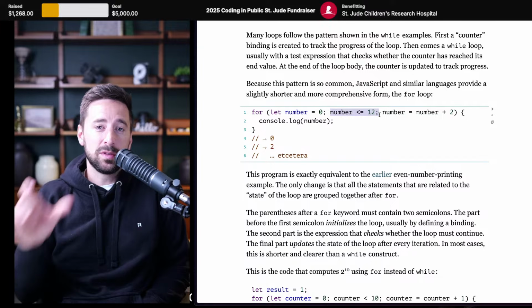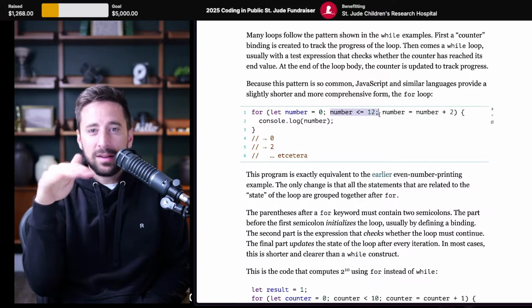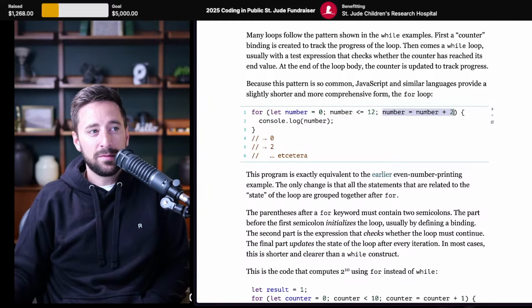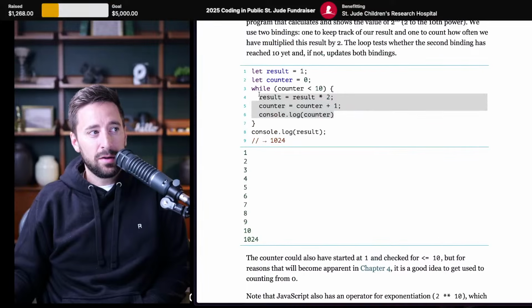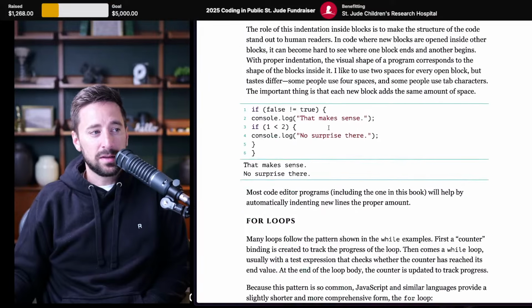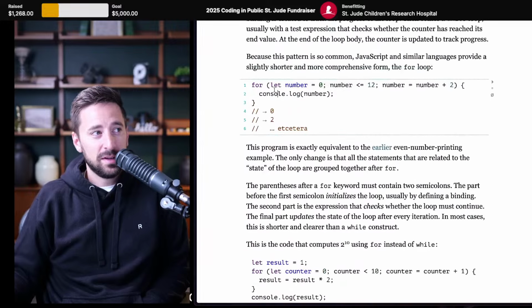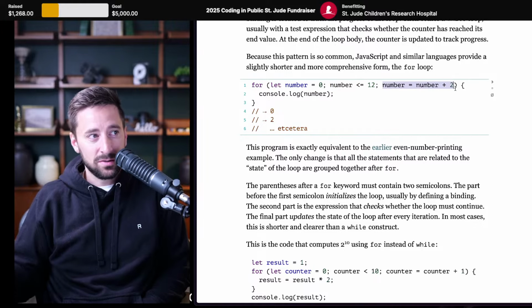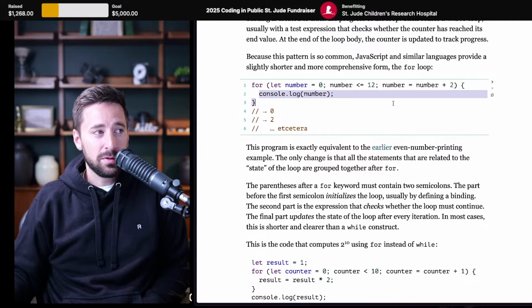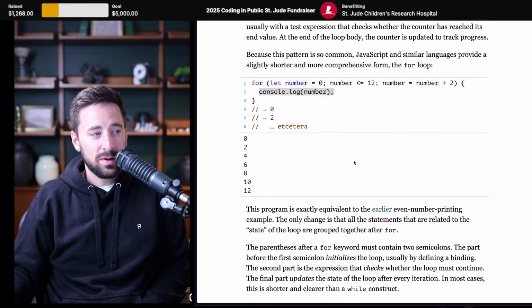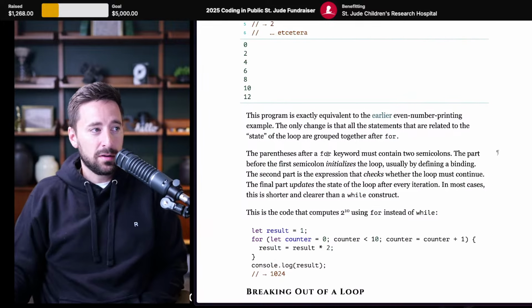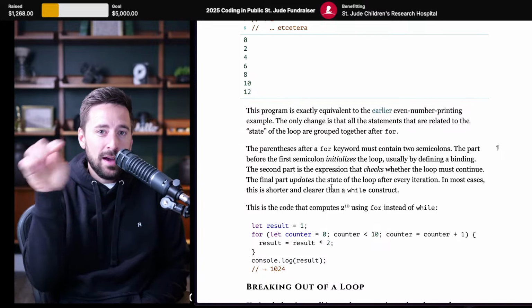The next thing is what you would do inside the while little parentheses. You'd say, okay, give me a condition under which this is met. And then the final thing is to say what to do each iteration. So this kind of packs all this together right here instead of having to write it out yourself. So up here, we had to write all this out inside the while loop. The for loop just says, I know you need those 3 things, so let's just do it all in one expression. So give me the variable, tell me what the condition is, and then change the variable as you go. And then console log it down here. So the only thing we're doing in the actual for loop is just console logging, and the same exact thing should happen, right? 0 through 12. So this program is equivalent to the earlier version, but it basically encapsulates all the logic in the actual loop structure itself.